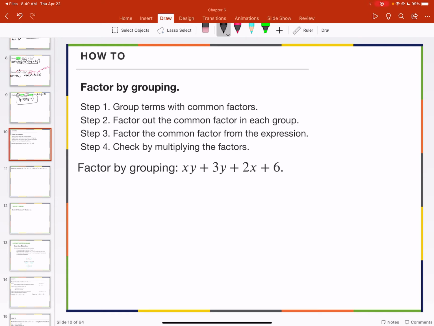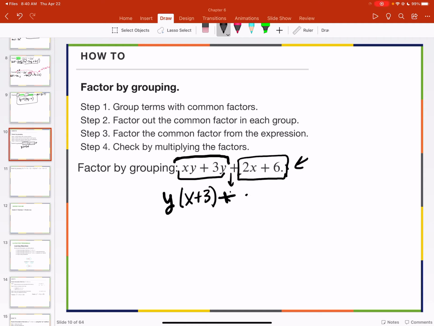So let's say here, factoring by grouping, I'm going to group these 2 together and these 2 together. So for the first, I'm just going to look at these 2, okay? Out of these 2, my GCF is y, and I'm left with x plus 3. That's just this part. So then I bring down this plus. Then now I look only at 2x plus 6, okay? So now I'm factoring this. So 2 comes out, and I'm left with x plus 3.